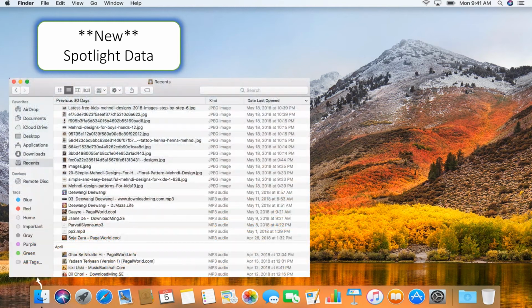And one of the data you can see in this screenshot, this is a Finder window, and I've clicked on the Recent button. This is showing me all the recently opened files. How does Finder know the recently opened files? That timestamp, date last opened, is only stored in Spotlight. It's not in the file system. It's not anywhere else on the disk. Other than date last opened, there is also a number of times you opened a particular application or document that is stored in the Spotlight database. There's also a field that stores, if you downloaded a file, where did it come from? The entire URL of where it was downloaded from. So there's at least 4 to 5 different pieces of information that you don't have anywhere else, which is only in Spotlight.